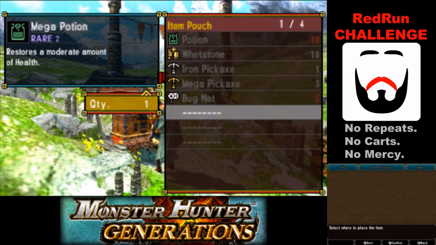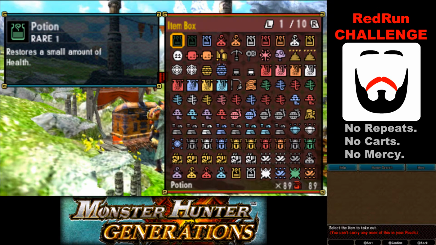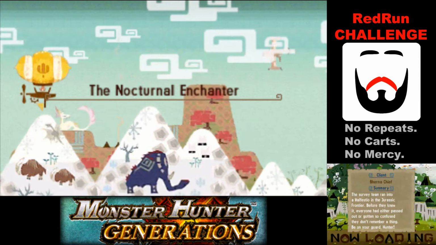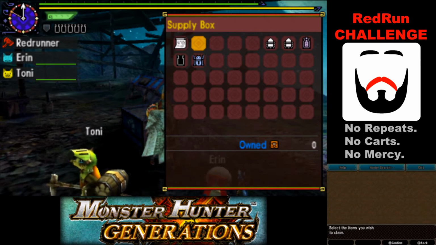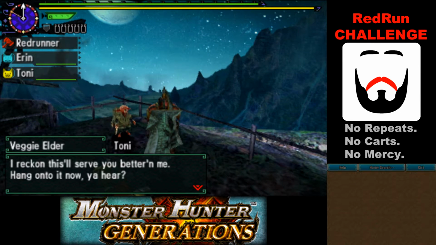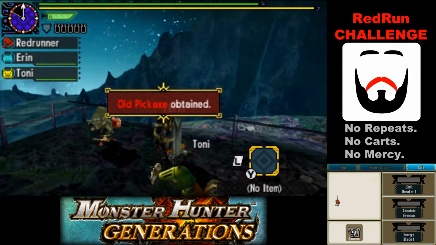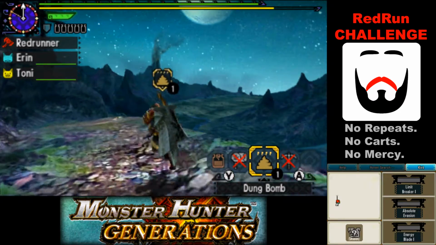Get our items all ready. I don't expect to use the Mega Potions, but we'll have them anyway. Yeah, I think we ought to be good with what we've got. Malfestio isn't that troublesome. Oh, they don't give us energy drinks. Should have brought some. Oh well. Hopefully we'll still be okay. Veggie Elder's being quite nice today, at least in terms of how many things he's giving. And I mean, I guess a dung bomb is pretty nice to have.